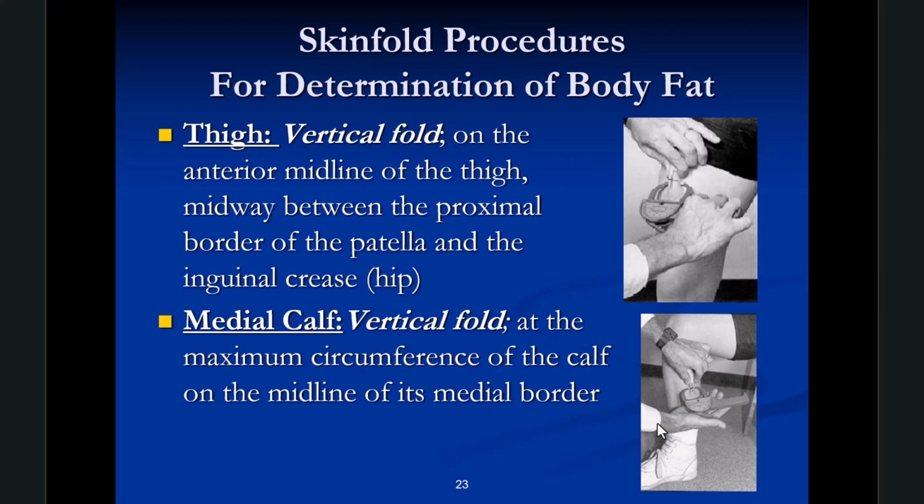And thigh, vertical fold in the middle of the thigh, midway between the top of the patella and the inguinal crease, just like we saw for the circumference measure. For this one, I would recommend having the person put all their body weight on one leg, with the other leg just dangling, the leg that's dangling being their right. That's the one you get it on. You don't want them actively contracting the muscle when you're getting the skin fold. And then for calf, it's the inside of the calf, medial calf, vertical fold at the maximal circumference. Again, this is another one that's not commonly used in the equation to estimate percent body fat.